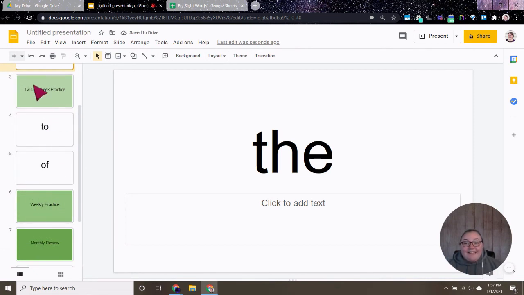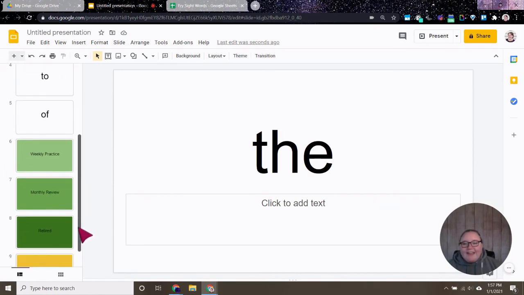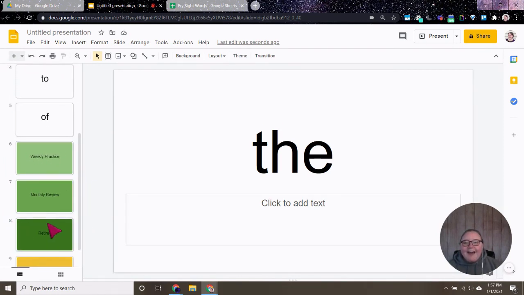When they can retain the words after practicing just twice a week, I move them to weekly practice. And when they can retain them only seeing them once a week, I move them to the monthly review pile. And then once a month, the first or last lesson of the month, we go through the whole pile, we read them all, we spell them all. And it's very common that there are some words we have to move back up to review them because the student could do them when they saw them at every lesson or every other, and then they've kind of forgotten them over the course of a month. But when we go back and review them, they tend to pick them up more quickly, and we move them again through the deck.